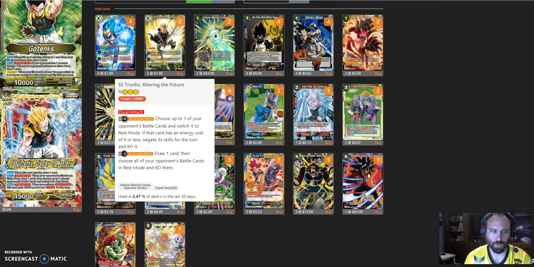This one is just to give us some board clear. If we play a deck that really goes wide, we have to be able to clear the boards. Dual attack 20k, which lets us swing into battle cards. Choose one of your opponent's battle cards, switch to rest mode. If that has an energy cost of 4 or less, negate its skills and KO it. That's really good, because we can negate skills on certain things, and then it just gives us a free KO. It's +0, so we don't get any markers, but it's still good. The -3: draw one card, choose all your opponent's battle cards, rest mode, and KO them. This is going to give us a really good ability against decks that go wide.